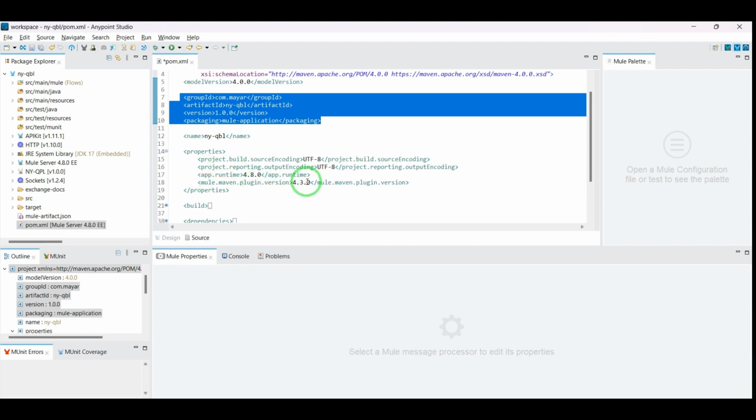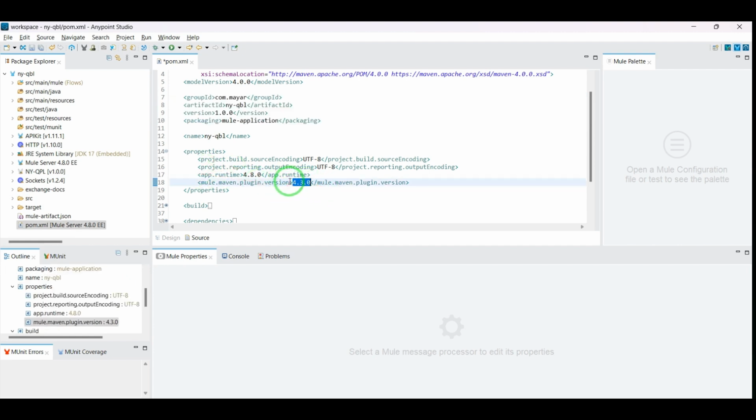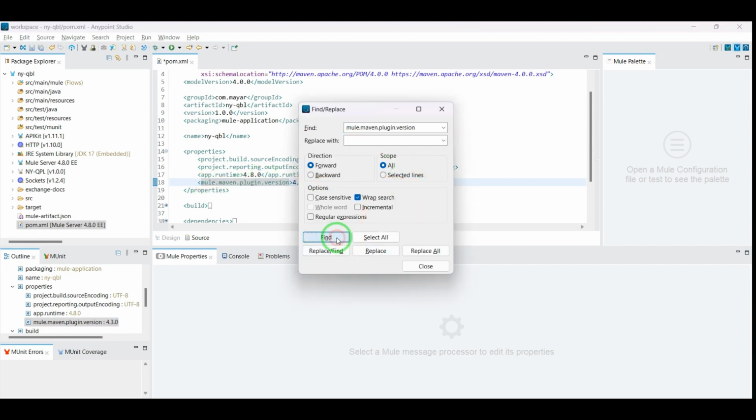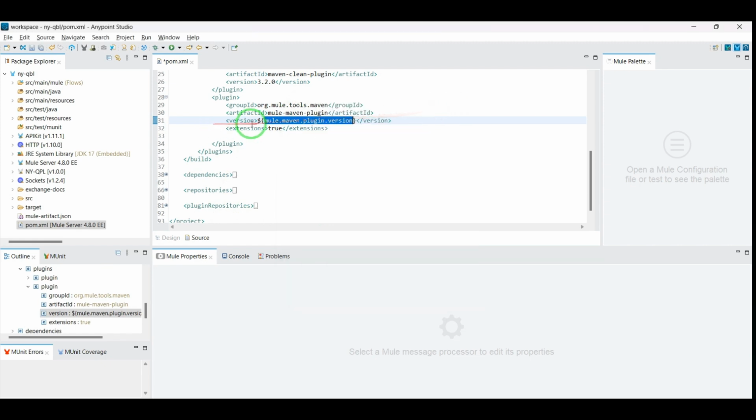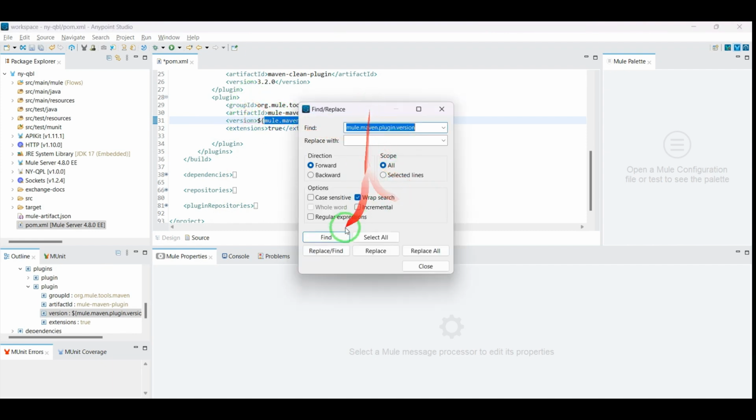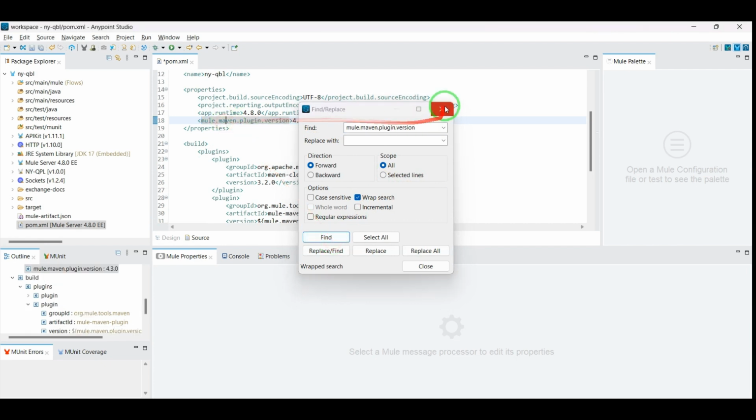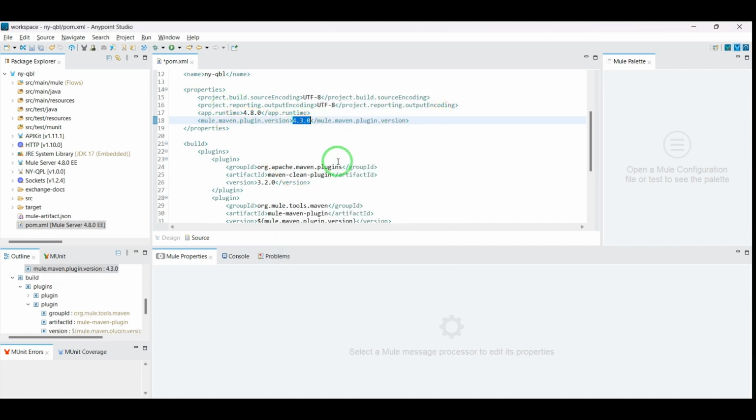For example, this one we could reference in many places. Let's check that. Control F and look for that. You will find it. They use it right here, the version. How do you want to use it? Say dollar sign, curly bracket, then you just place the same tag that you put in the XML tag. Put the same XML tag, and it will pick the value from it.